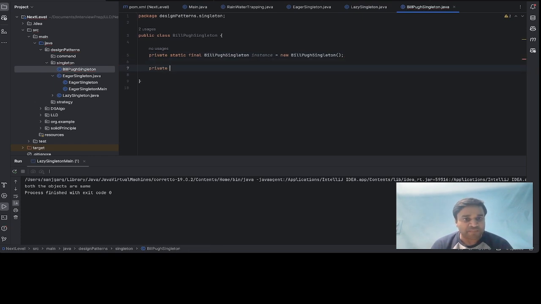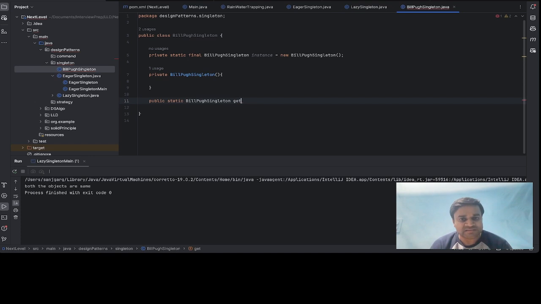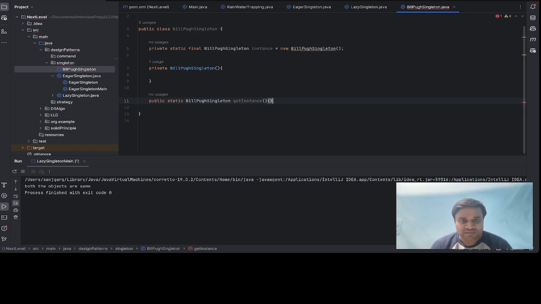Now a private BillPugh constructor, the same way that we did in the eager implementation. And after that there is one method, public static BillPugh getInstance, return instance.